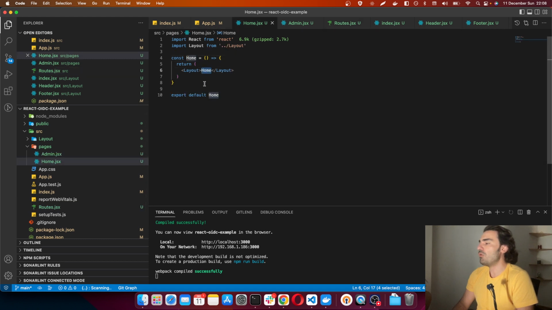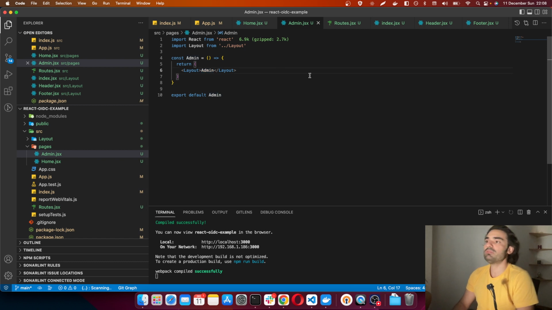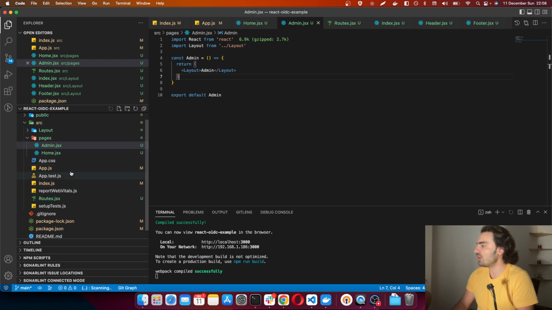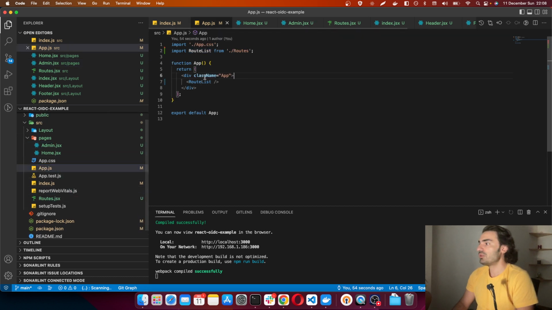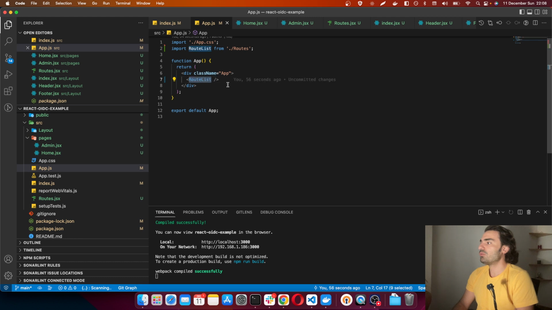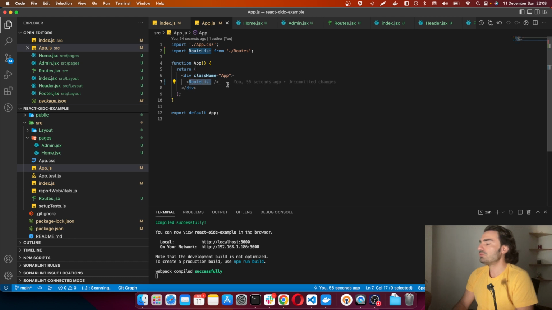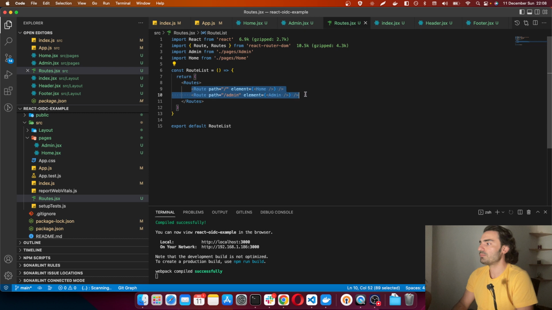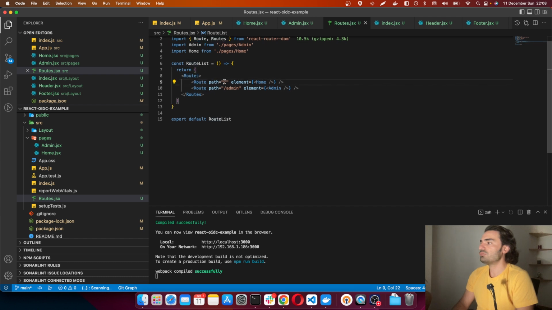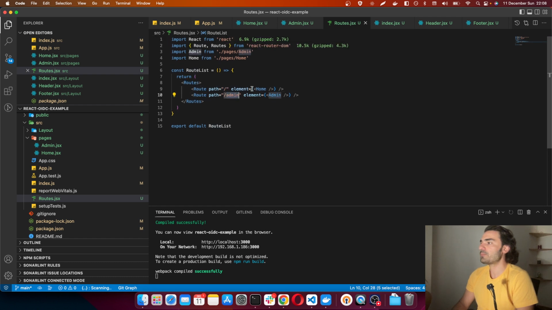We have the home text here and the admin text for the admin page. So we have a problem here. It couldn't render our pages. So here we have routes, routes path admin.